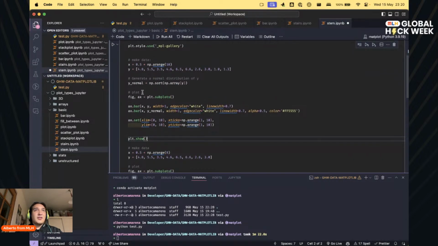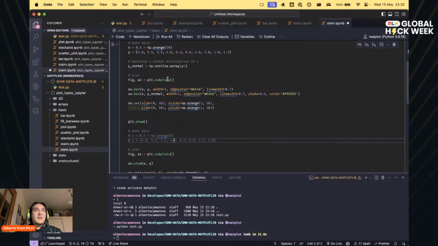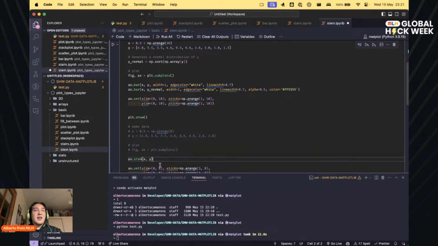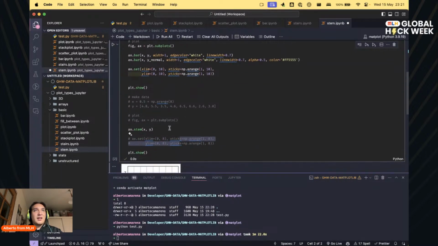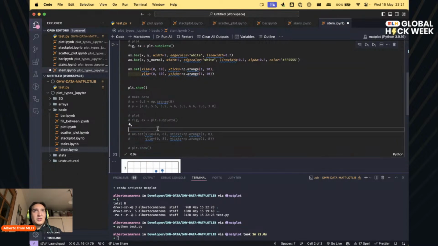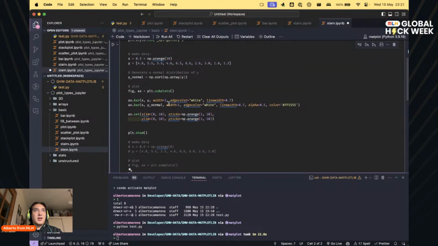We are commenting this. The figure is the same, so we are commenting this. The stem on X and Y, and the set of the limits, we are commenting that. This one too, and just moving these to the top.